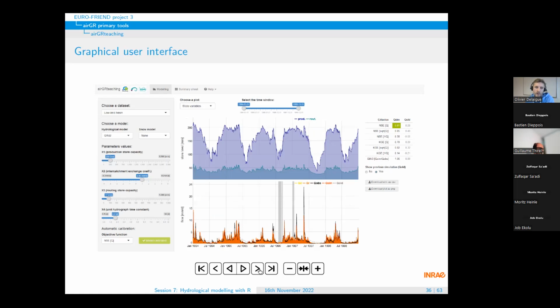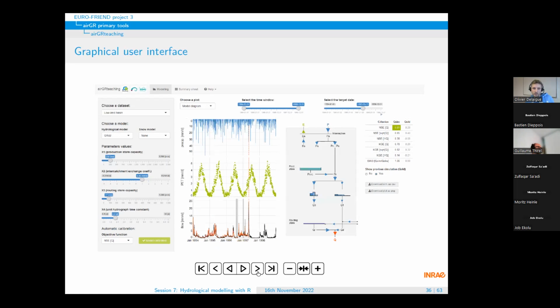You can also have a look at the state variables of the model, such as store levels and the different fluxes. And finally, it's also possible to have a look at the different fluxes inside the diagram of the model.